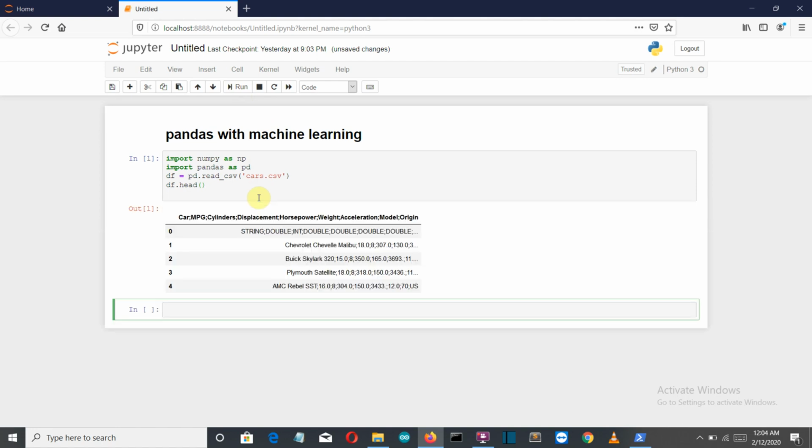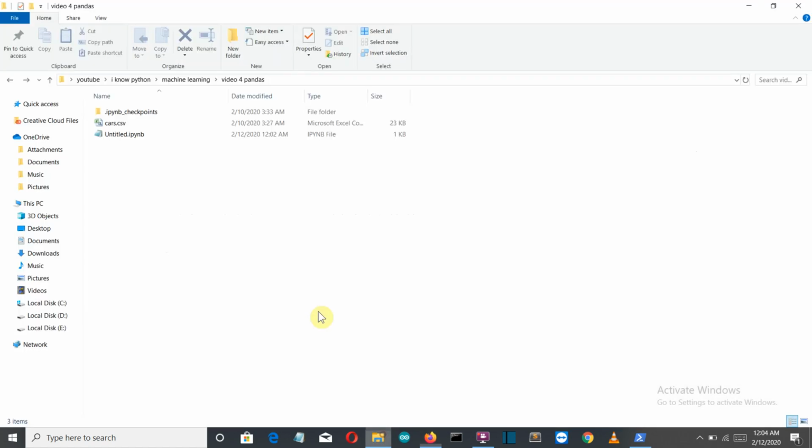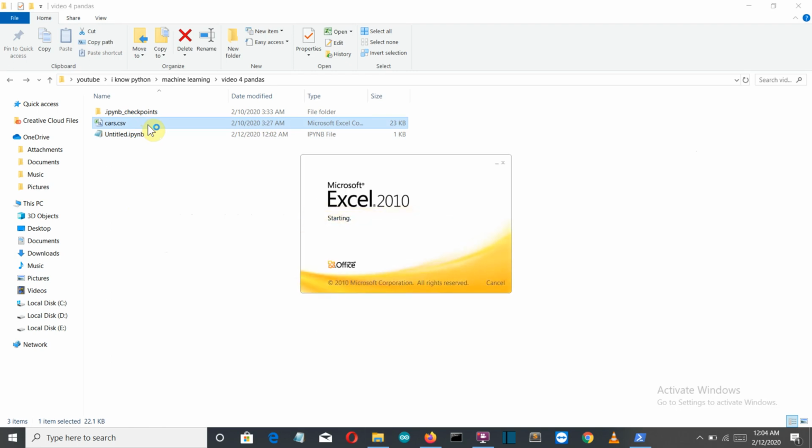Okay, so you can see our dataset here, but it's not great looking. Now let's open this dataset in an Excel sheet and see how it actually looks.